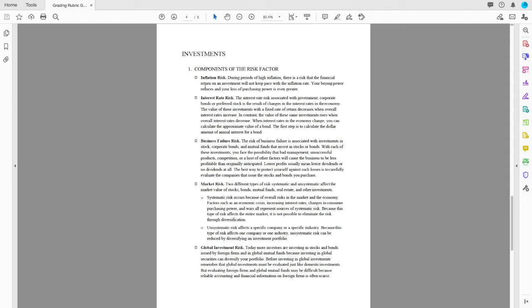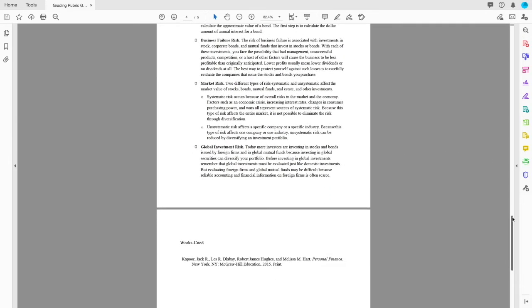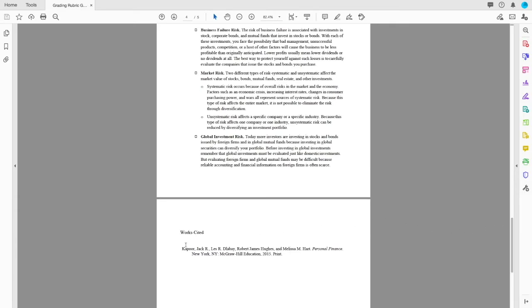If I were to put this into one giant paragraph, hey, I just wouldn't even want to read it. And I couldn't find the information that I need. Global investment risk. And again, works cited. This was the textbook. Yes, you do cite your textbook because your textbook is a reference. So again, this particular paper had like 15 references because this was just one answer, and out of about a 12 question project.